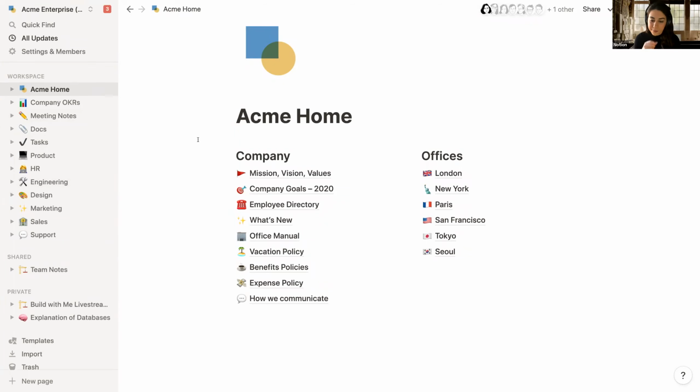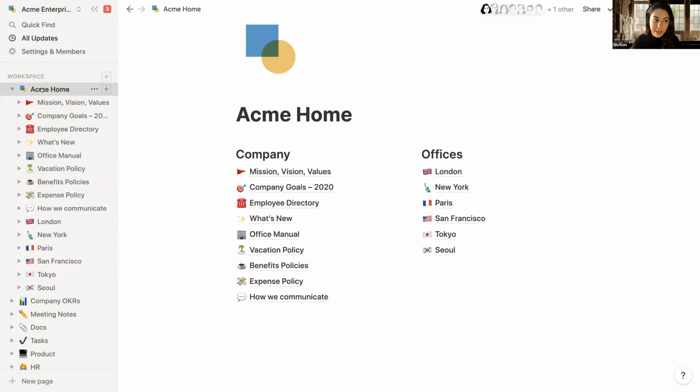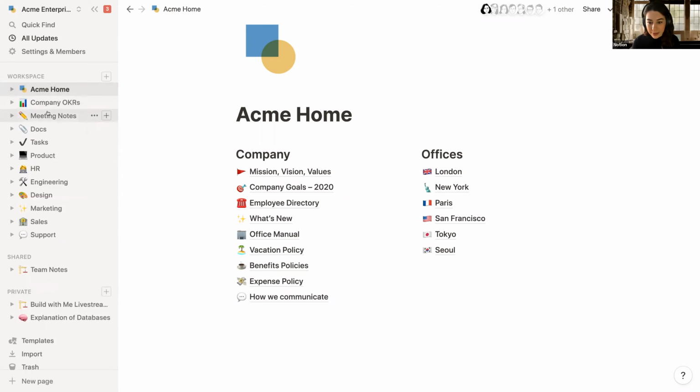So this is, apologies, this is an organization that I typically recommend. A best practice is to try to make the top level page the largest category that you can have, probably by team or function. And that way all of the subpages that are linked within can be nested under that top level page. And that way finding things becomes a lot easier.